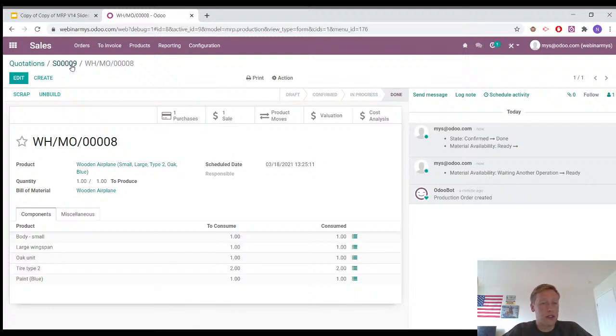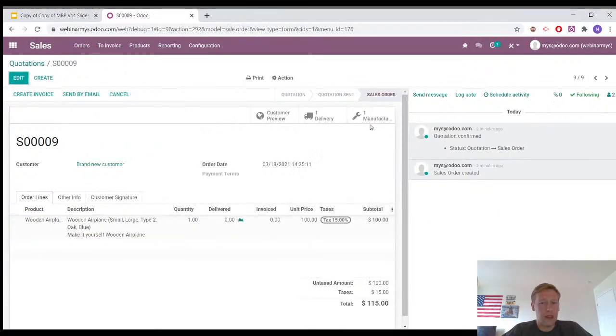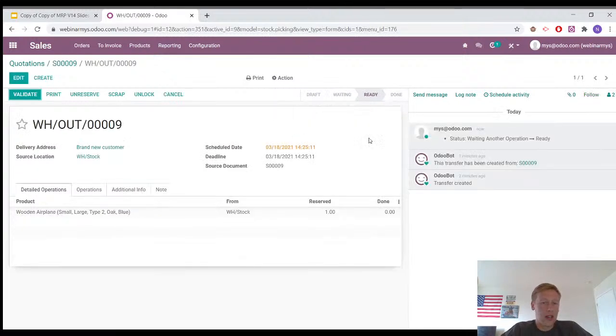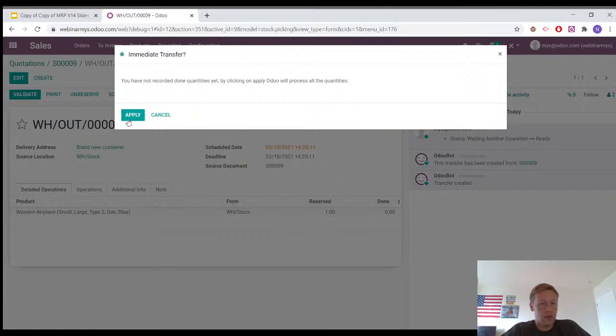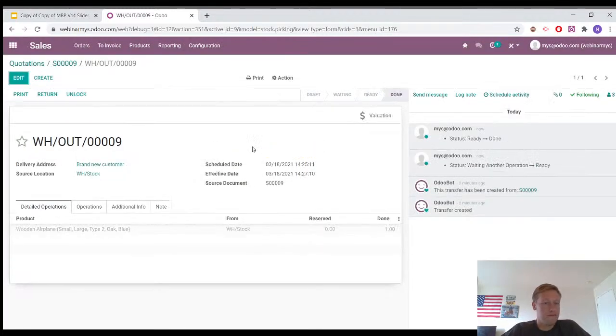If I go back to the sales order and open up the delivery tab, we'll see that it's now ready to be validated. The quantities for this delivery are reserved, so we have one of that specific airplane reserved for this specific delivery, to be delivered to this customer. Let me validate this and apply.